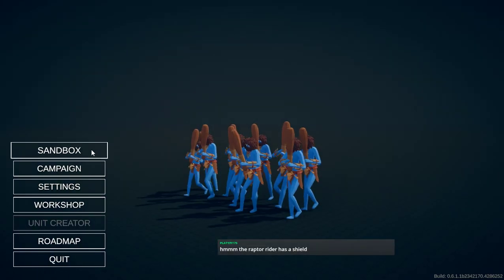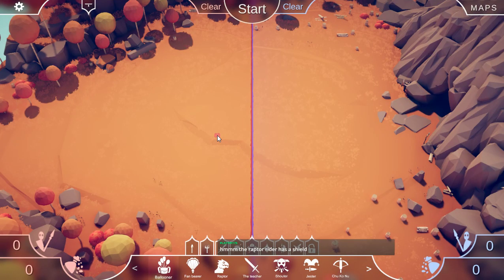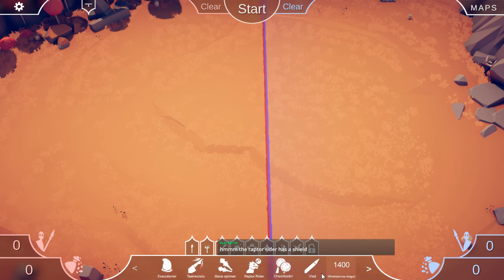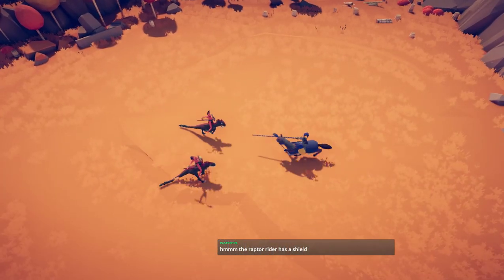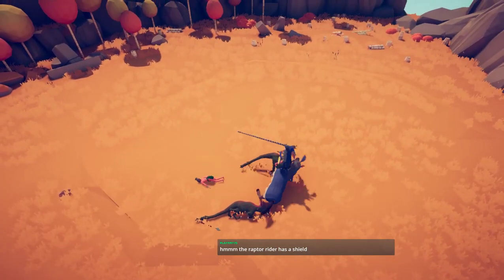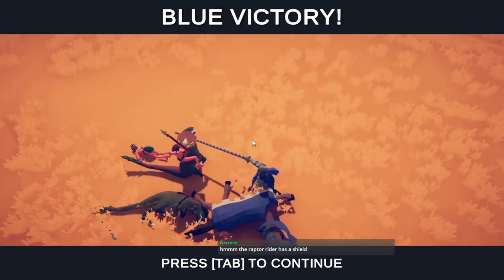Nice. Click on this. It has a shield. So yeah, maybe it is a little bit better against some ranged guys. I do want to try this. Oof. Yeah, Jouster takes him out pretty quickly. And it definitely is longer range. Longer reach.